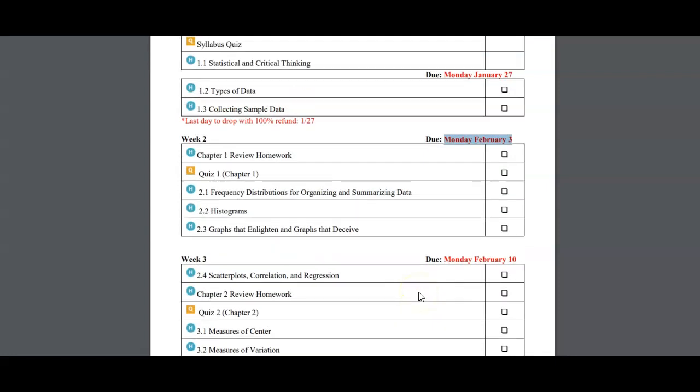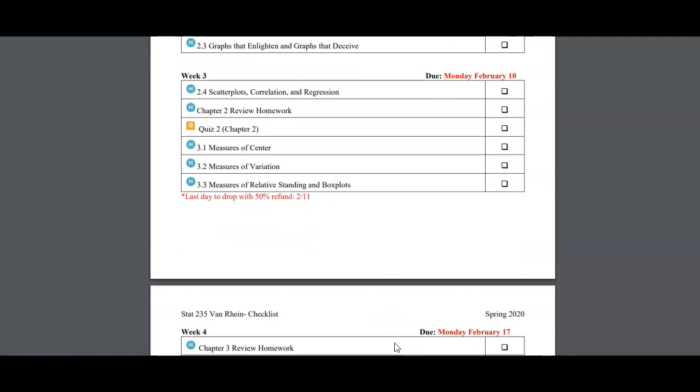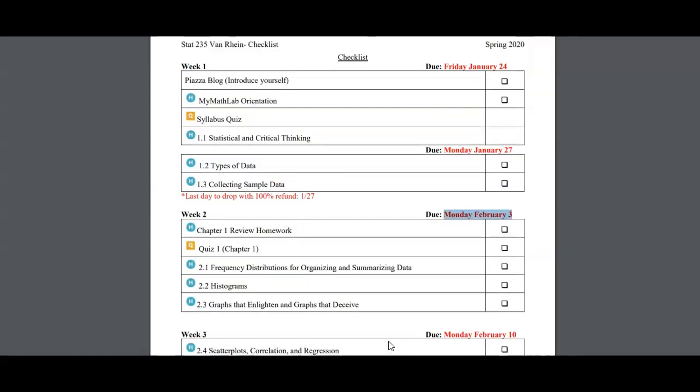Some sections might take a little longer than others, depending on your background in math and statistics and how comfortable you are using the software, calculating the various concepts in that chapter. Some of it might be more reading, some of it might be more calculation. So depending on what you prefer, you might find some sections take longer than others.